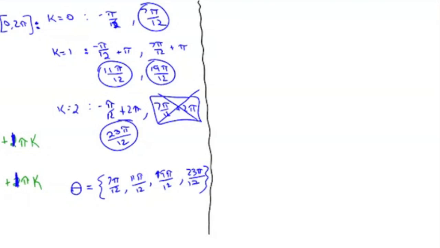Yes. So we came up with these two formulas for all the possible thetas. But what if I only have a restriction to go one full rotation? What you have to do then is start substituting values for k. You don't want to go negative because our angles start positive. So you let k equal 0. That gives you these two answers. You choose the one that falls in this range. Then you let k equal 1, so I'm adding pi to both of them. I get these two answers, and they do fall in that range. Then I let k equal 2. This one falls in the range, but this one falls outside of it, because it's bigger than 2 pi. That's all.